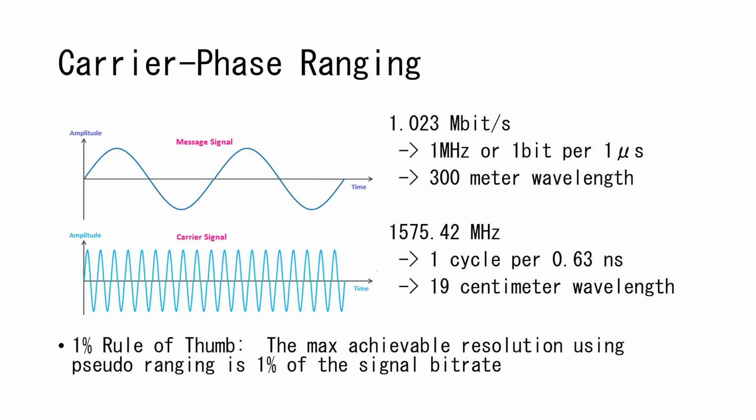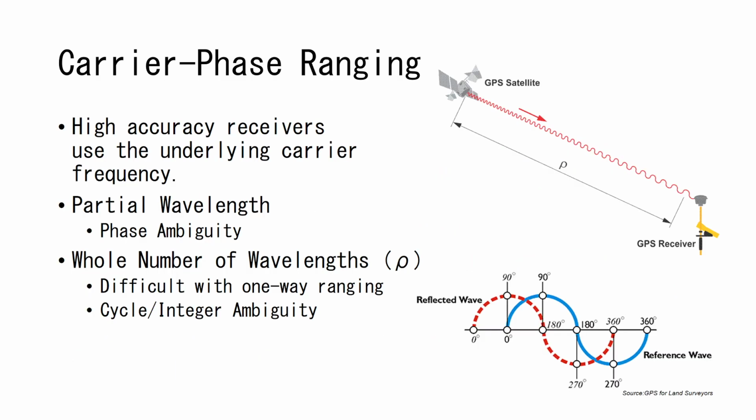But there are some issues with using the carrier signal. One of the big issues is that the carrier is a very nice, consistent sine wave, but we know that our PRN code is not a sine wave. It is a random noise code, so we can find the exact point in the full length of the message that we're at by shifting our code. With the carrier signal, we have nice, consistent sine cycles. The cycles are the same, which makes it difficult to figure out the number of whole cycles. And so a lot of high accuracy receivers use this carrier phase ranging.